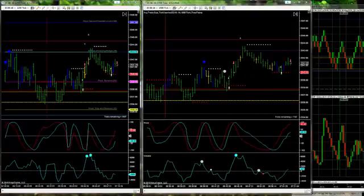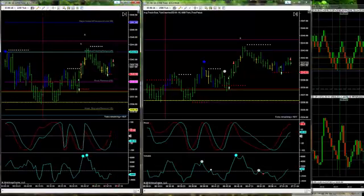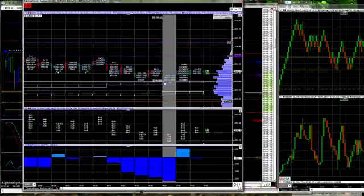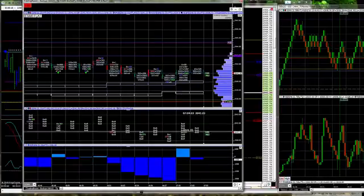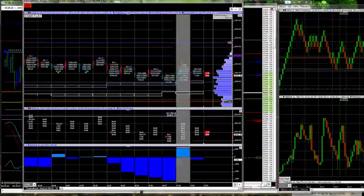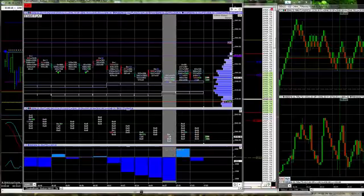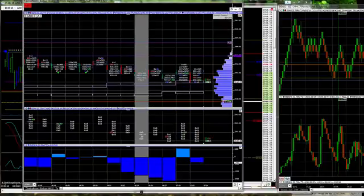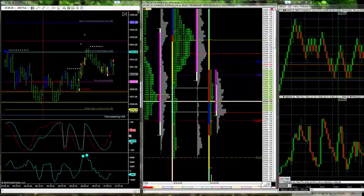Just took two on that, 2 ticks. Reason being is, when we came off of this area here, 40, 50, should have attracted some more buyers, in my opinion, for me to be comfortable in this trade. The fact that it didn't, with that pop in cumulative delta that I was looking at, tells me that there wasn't enough buyers to continue taking this.